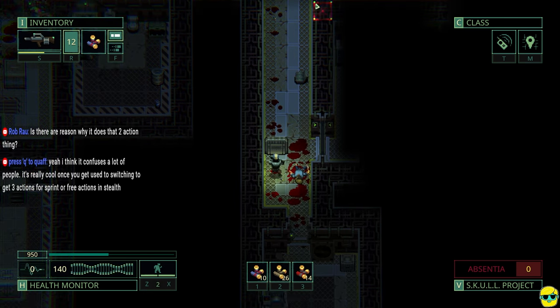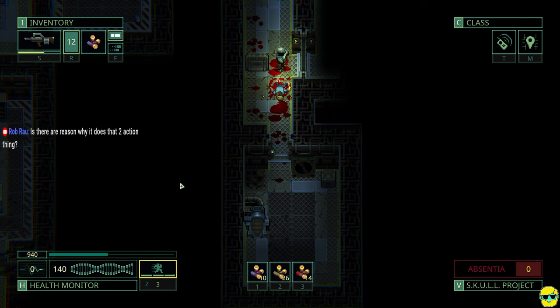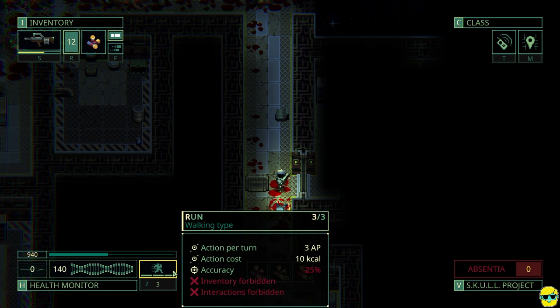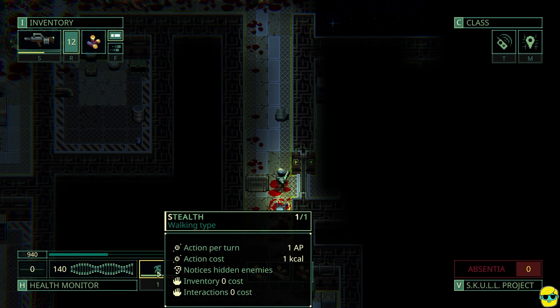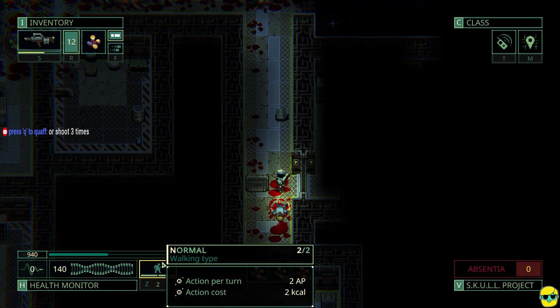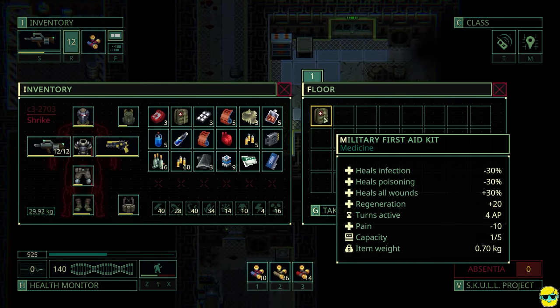A good question, Rob. I think it's a design choice where if I sprint, I get three actions, but my accuracy is down 25%, and I can't use my inventory and I can't do interactions, but you can move three times in one turn. So it's a way to give you a time units type of thing. And then if you go down this way to stealth, it allows you to go down to one action per turn. And then you can notice hidden enemies, and you can use the inventory at zero cost. And then at two, you get two actions per turn, but it takes a turn to use the inventory. So it gives you more choices in how you want to budget the time. It's kind of interesting.